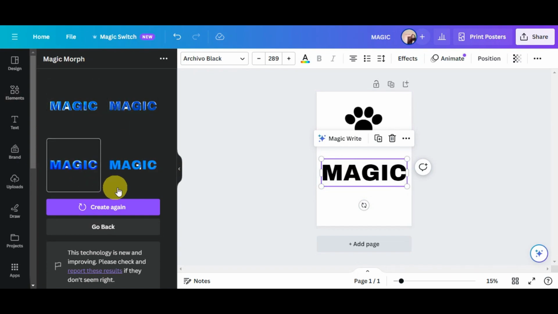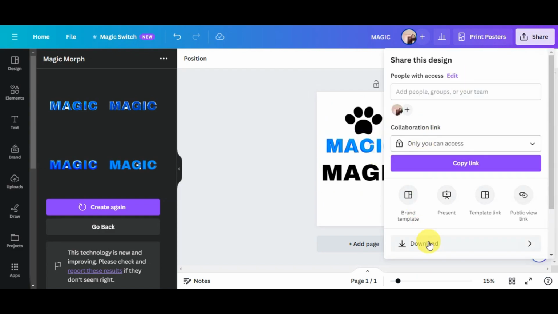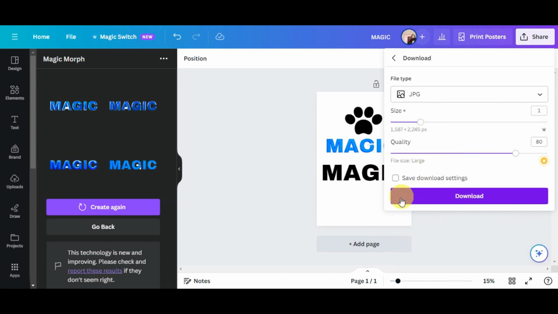And if you don't like how it looked, you could just go ahead and create again so that it will generate another 4. And if you're satisfied already, you'll just have to click on that. And then right after, you'll have the option to have this in your Canva. So you could go ahead and resize that. And then you'll also have the option to share it. And then right after, you could download this and choose a file type. So you're just gonna choose a file type, and then once you're done, click on download. And that's basically it on how to use Magic Morph in Magic Studio in Canva.